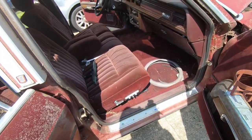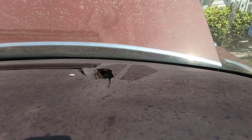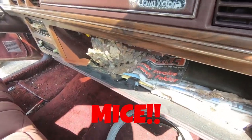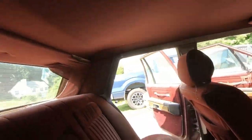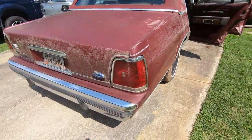Interior is dirty, but overall fairly solid. The dash is, but I have seen worse, that's for sure. And look at here. Ooh! Let's cover that back up. Headliner, it's there. It's okay. Needs a little bit of help back here in the back. Not too awfully bad. Just overall, the car is just dirty. It needs cleaning. And we're going to do that today.